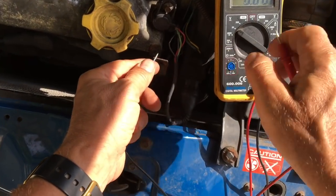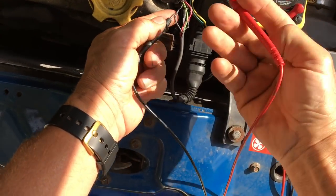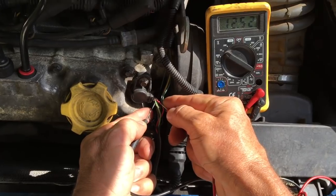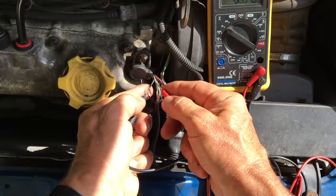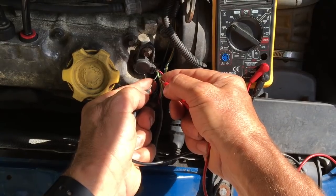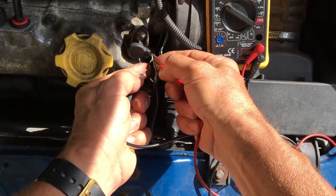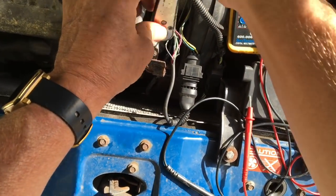On the volts reading, you should have 12 volts going to the black and the red wires. With the ignition on, between the black and red wires we have 12 volts - 12 and a half volts. The output from the hall sensor is the green wire, so we measure between the black wire and the green wire. That varies between ground or zero volts and 5 volts. A way to test it is to take it out - you need an 8mm spanner in this case.